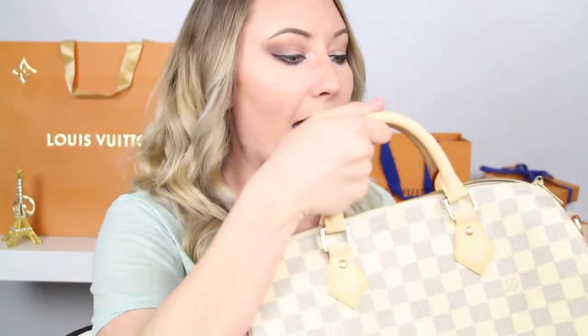And I wanted to add in one more thing here, and that is the size of this dust bag. Typically they don't give you a dust bag this large, but I did request them to see if they could give me a larger one, because when I store my Speedies, I like to have them nice and poofed up because I don't want to have to deal with all of these creases, and it takes a lot of time for them to work themselves out, and I think it just helps maintain the structure of the bag overall. So I just want to be able to grab the bag and go and have it look amazing. So I always stuff my Speedies whenever I store them, and I do plan to get an organizer for this.